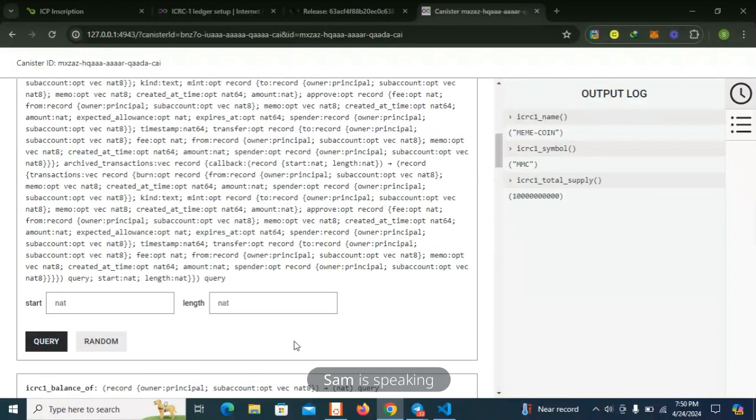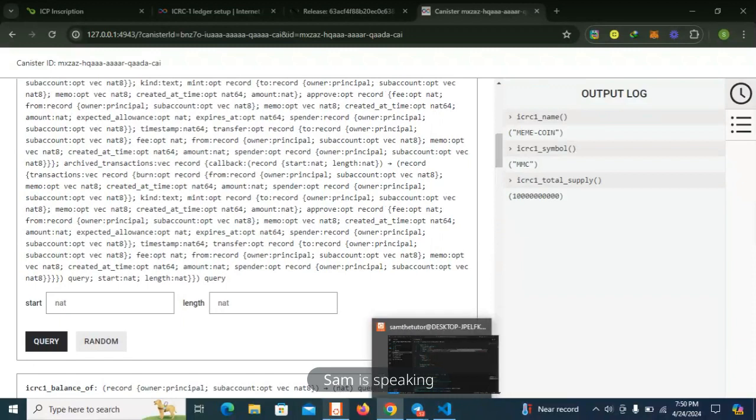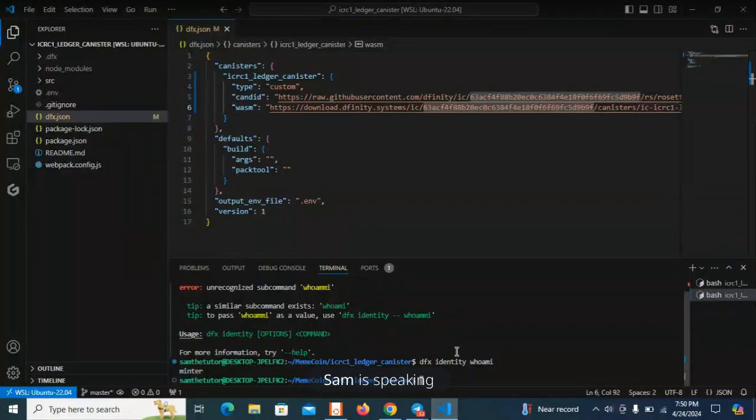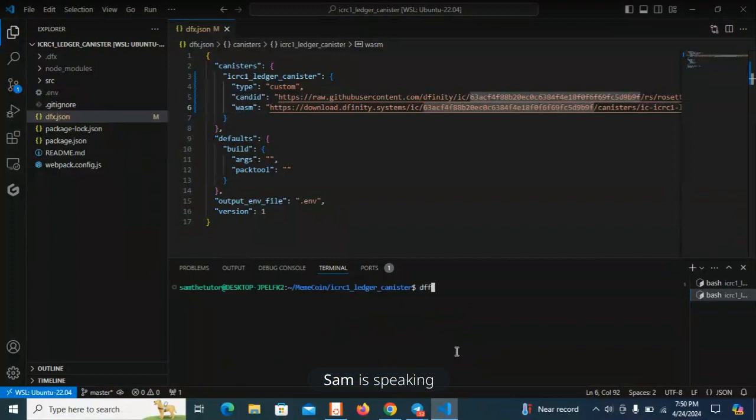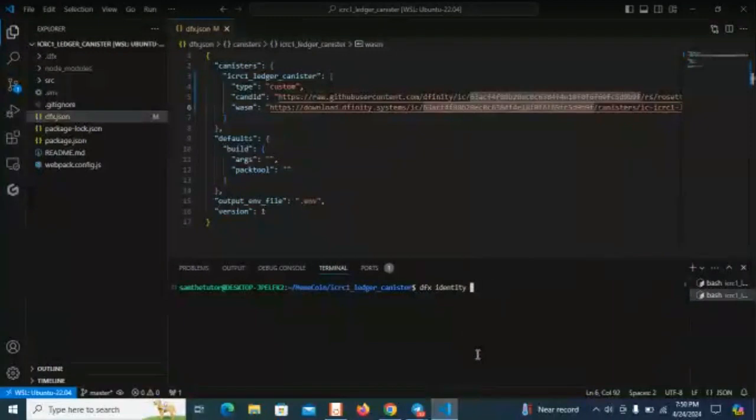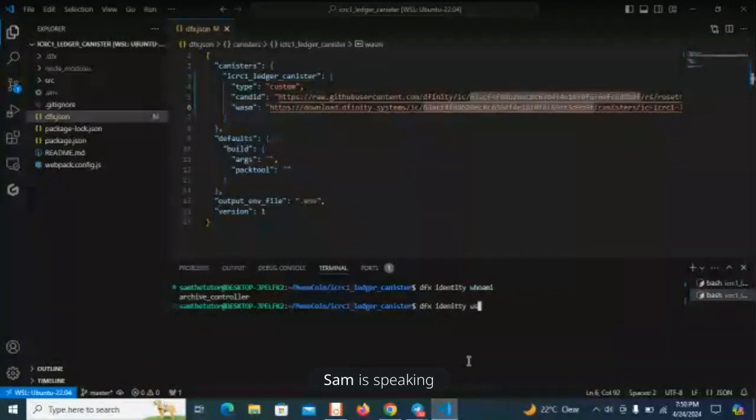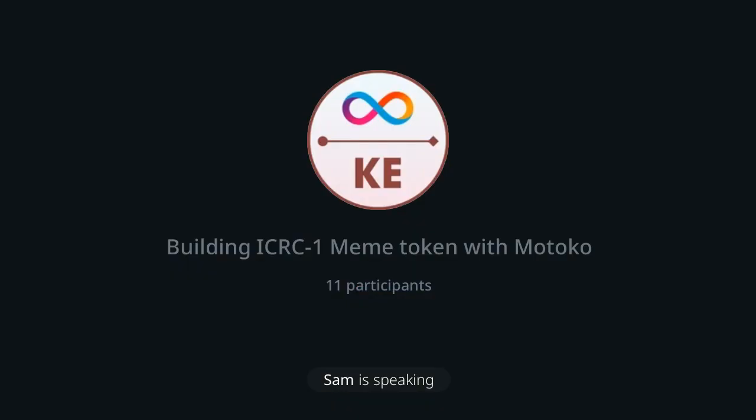So we can do a few checks here and there. If I try to check my identity, who am I? Okay, archive controller, so I need to change to the default identity.